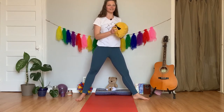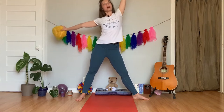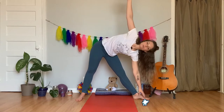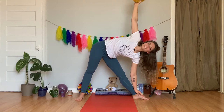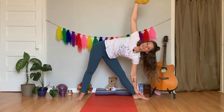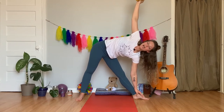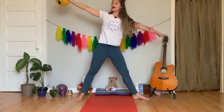Perfect. Awesome. Let's get out our big arms and our giraffe head reaching up to the sky and then feeding their babies. Can you look up at your other hand this time? Oh, Mr. Sun, Sun, Mr. Golden Sun, hiding behind a tree. Then watch that hand as it pulls you all the way up. Perfect. We turn our toes back forward and we hop our feet together.